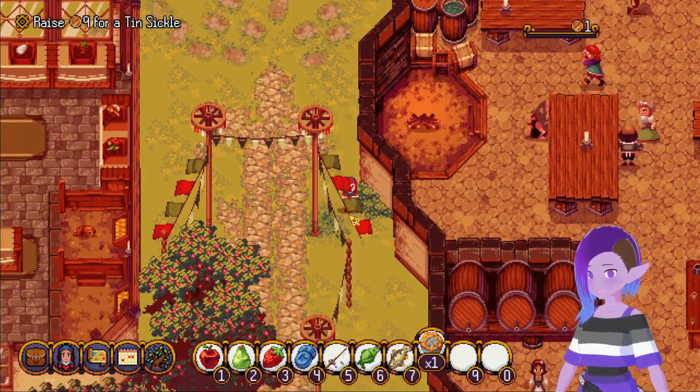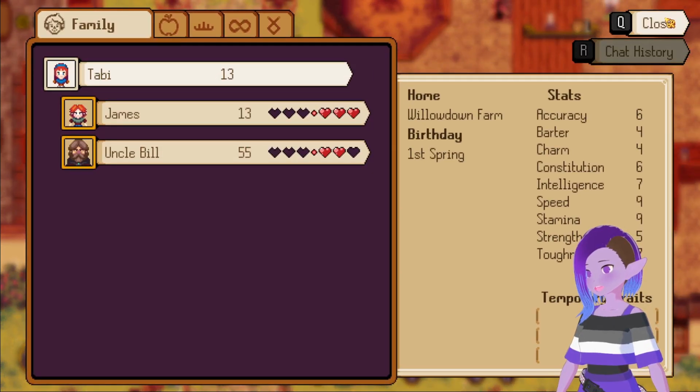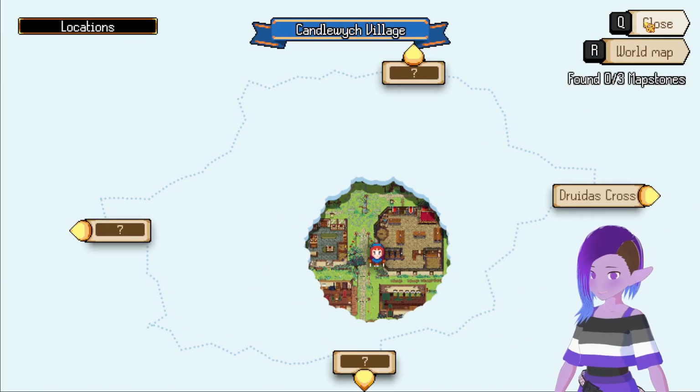How do you know what time it is? How can you tell what time it is? What is this? Oh, that's just the little thing. Oh, okay. That makes more sense.